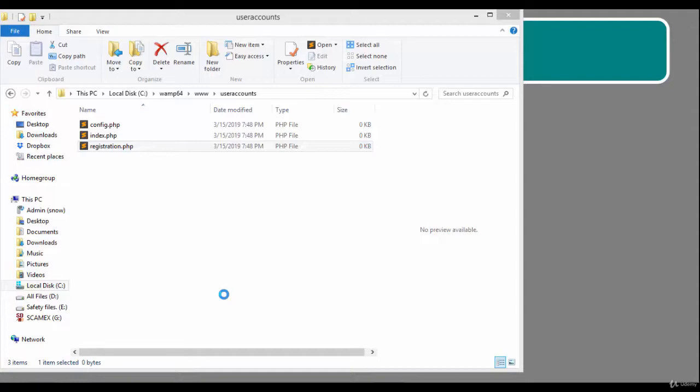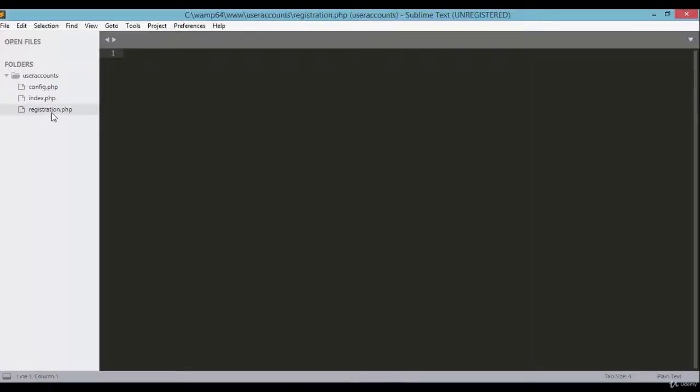So now that we have the basic structure of our project, let's go ahead and edit registration.php to create our user registration form. Okay, so now open up the registration.php, and we have an empty file. So all we have to do is define the HTML structure for this one.